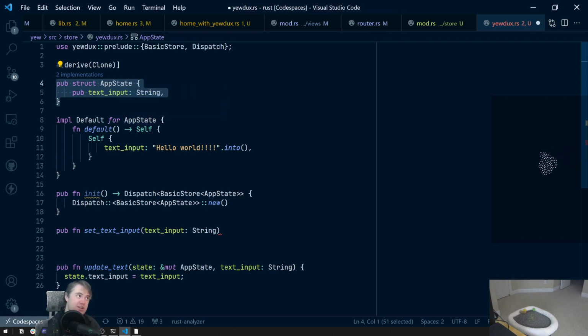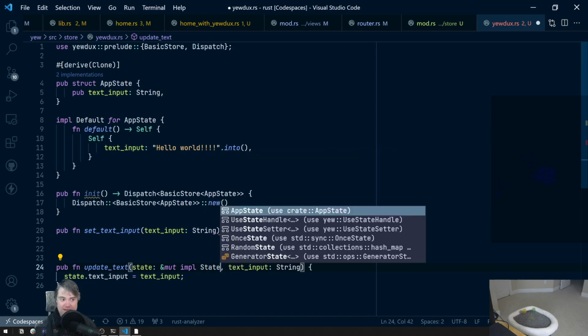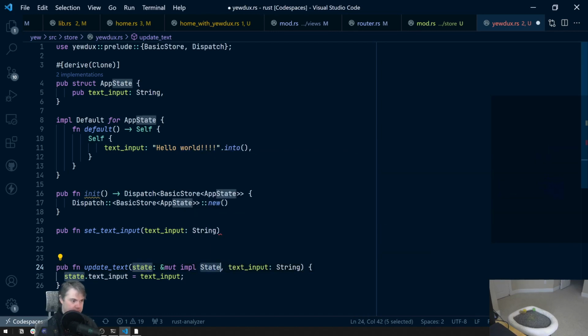This becomes very similar to the Liskov substitution principle from SOLID, where if there's a trait that app state implements, I could instead just say impl some state-like trait. So if I had an app state trait, I could use that instead. Then when I go to do testing on this, I don't have to pass in this state. I could pass in a test state or a mock state.